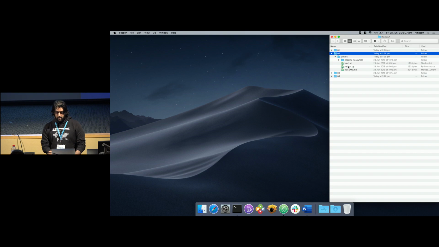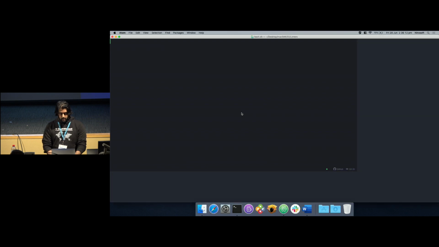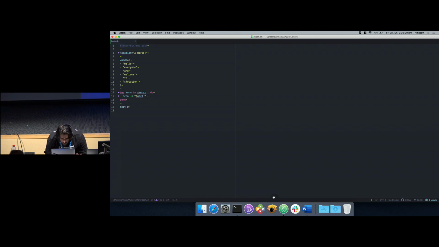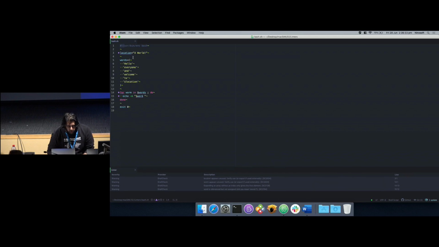So I've got some files here. Let's have a look at this Bash example. Okay, so that's my Bash script. Looks pretty good, right? Wrong. It's horrible. I've just turned on linting, and it might be a little hard to see, but we've got all these little error messages that pop up down the bottom. Let's see if I can bring that up.